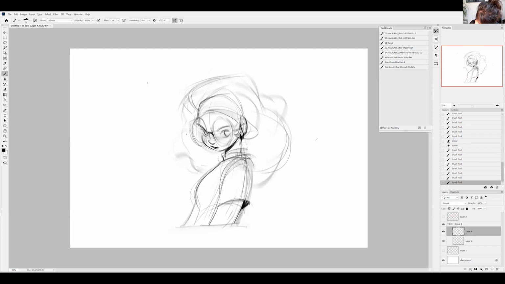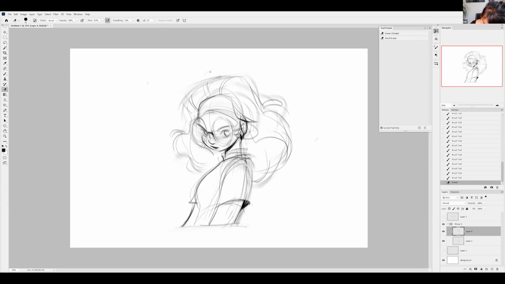I'm going to add a little bit more detail to the hair. And make some modifications.